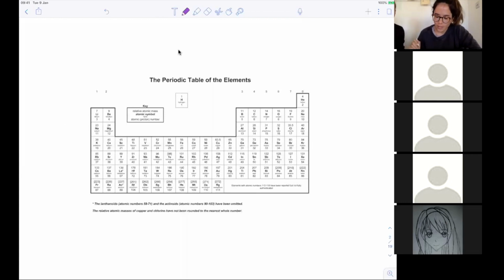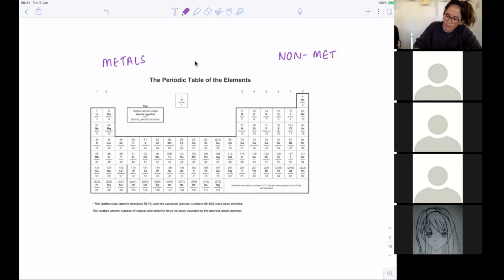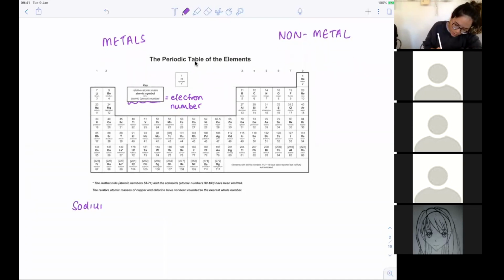Okay, great. So here's our periodic table, which we know underpins the whole of chemistry. In it, we have all our metals, which we find on the left-hand side, and the non-metals, which we find on the right-hand side. Using the key, we can see that the bottom number belonging to each element is the proton number, which I hope you remember from last week equals the electron number. And that's going to be really important when we look at bonding. So I'm going to pull out sodium in order to explain this further. We can see from the bottom number that sodium has an electron number of 11.